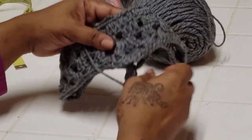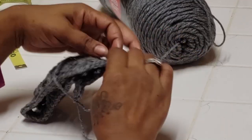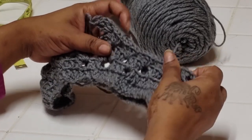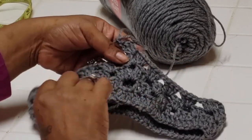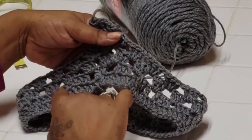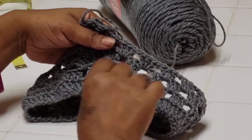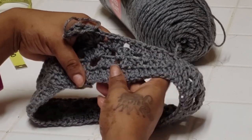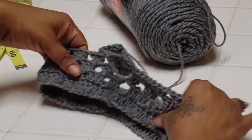Like I said, your points at this point are very noticeable. So when you get to your points, you know exactly what to do. Cluster, chain two, cluster. Everything else is cluster and chain one. And just sit back. It's a nice and relaxing piece to work on. You cannot miss your holes. They are right there for you. The first two rows helped you to build your foundation. As long as you have your foundation number correct and your spacing correct here, everything else is going to flow.